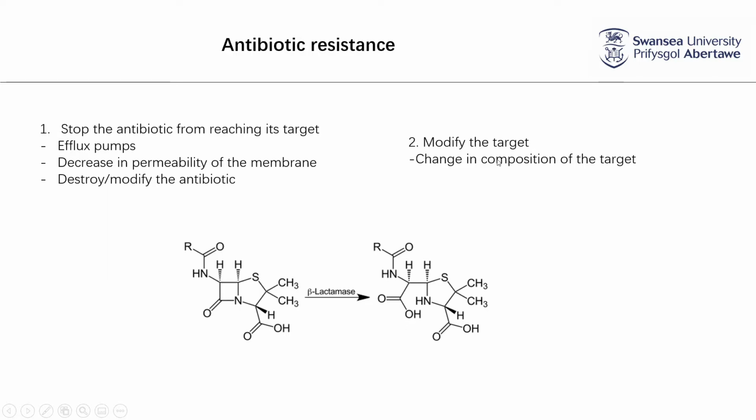It can also modify the target, which means it can either change the protein structure of the target molecule, so it has a different structural conformation and the antibiotic can no longer bind to it as well, or it can just add a group to camouflage or protect it in some way.